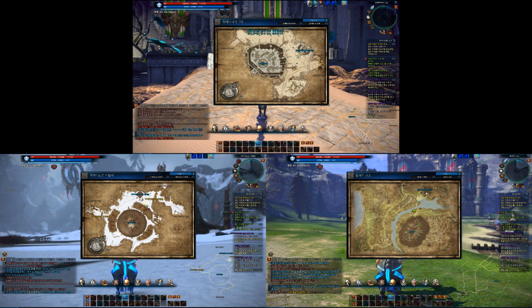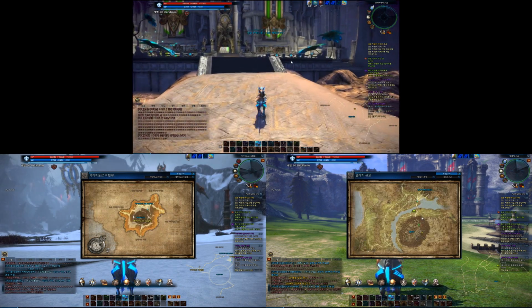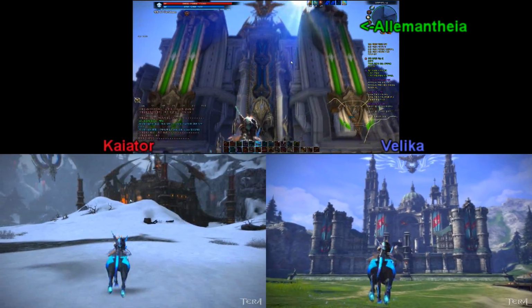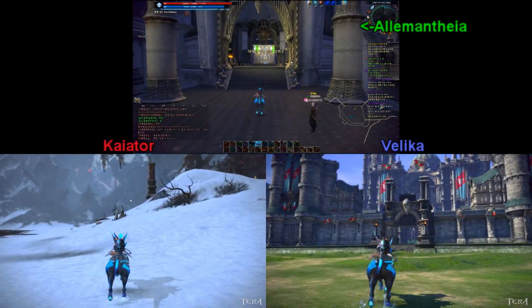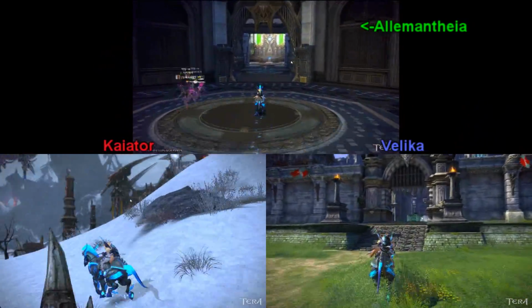So in an upcoming patch, there are going to be 3 alliances introduced into the game. 1 alliance per continent. 1 for Almanthia, 1 for Velica, and 1 for Kaiador. You can only be a part of 1 alliance at a time. First, to join an alliance you must be in a guild. The leader of your guild will then be the one to choose which alliance you join.